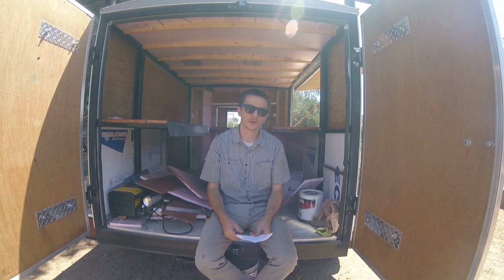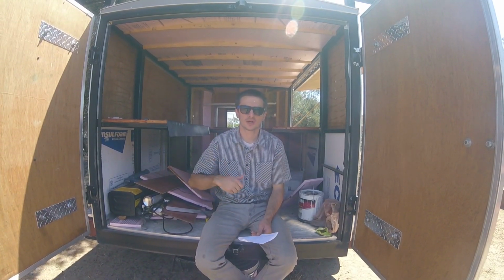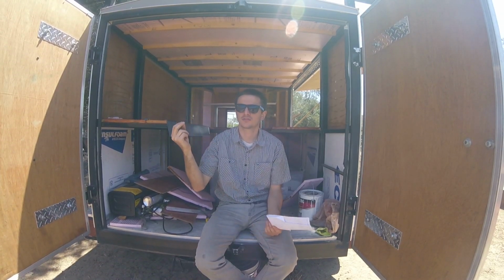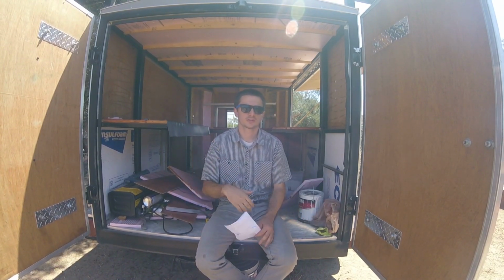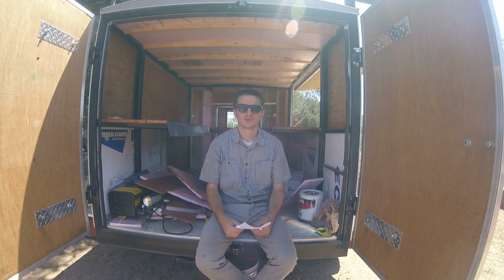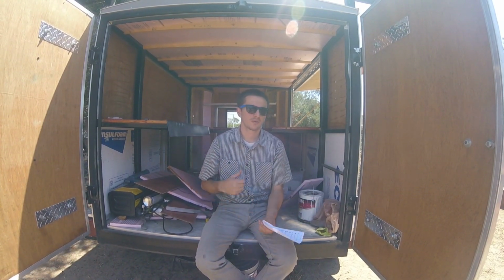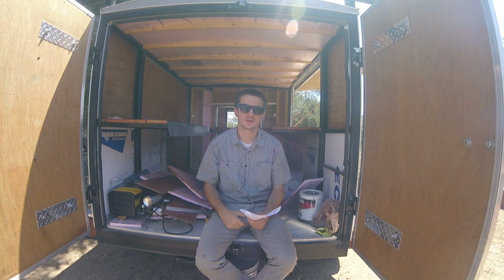Number three, emergency and temporary living space. If something happens to your house, like construction or a fire, and you only have your land to live on, but you have this trailer, and your house is gone, at least you have this to survive in and make a living or do whatever you need to do. For me, I work all over the place. I want something I can sleep in. I'm not living in this at the moment because I'm putting this all together and rearranging it piece by piece.